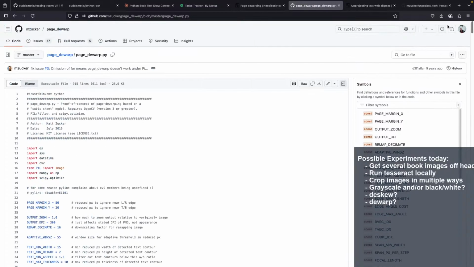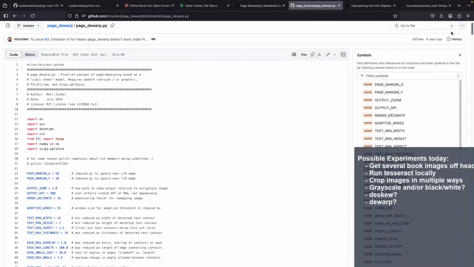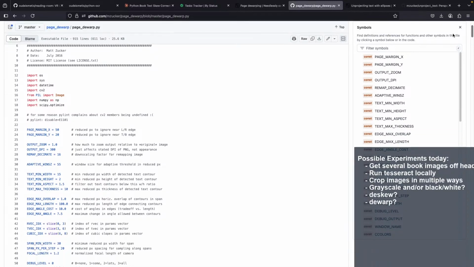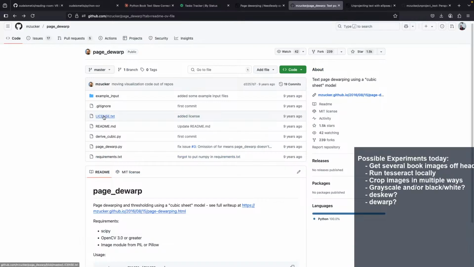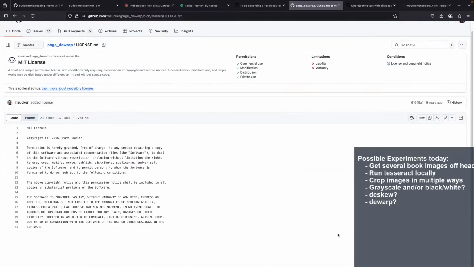He's got image. A cubic sheet model. Yeah, I don't want SciPy. Oh yes, and what is the licensing for this? He's got it under MIT license.